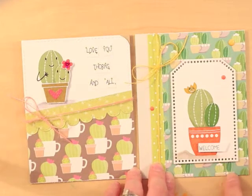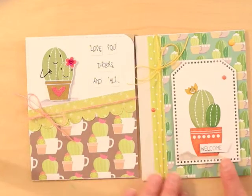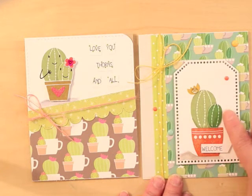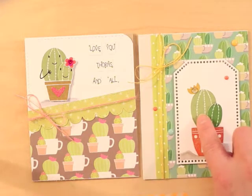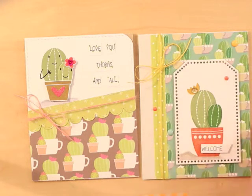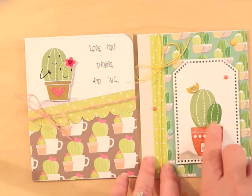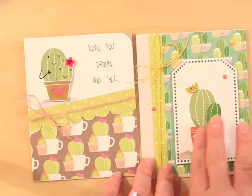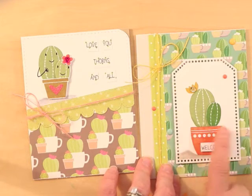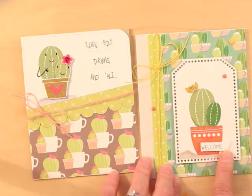And look at what a fun detail it added to enhance the cuteness of these stamps. So here you see I only dressed this guy up by adding the little flower at the top, and on this double cactus stamp, I stamped it once with light green ink and then on scratch paper in dark green ink, and I cut this guy out and popped him up on a little bit of foam tape so that I gave this a little bit of dimension and visual interest, because then they're not both the same color. And then this was just stamped in a burnt orangey ink, and I added a little glitter and a simple sentiment.